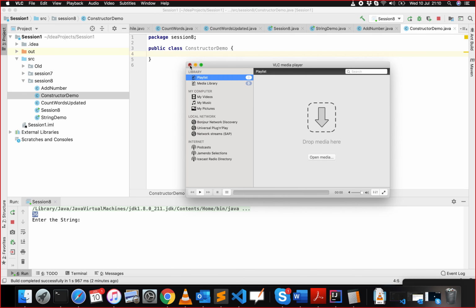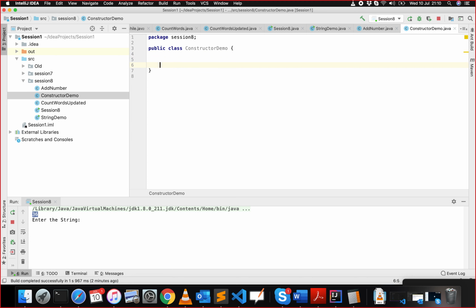Now, what we saw in the last session is that constructors don't have a return type. That is the only function in the whole Java program which won't have a return type, because the return type is a mandatory thing for a method. We know that in a class there can be only two things: variables and methods. For a method, nothing is mandatory except the return type and obviously the name. You don't need arguments all the time, you don't need to say public or static, but you definitely need to say the return type.